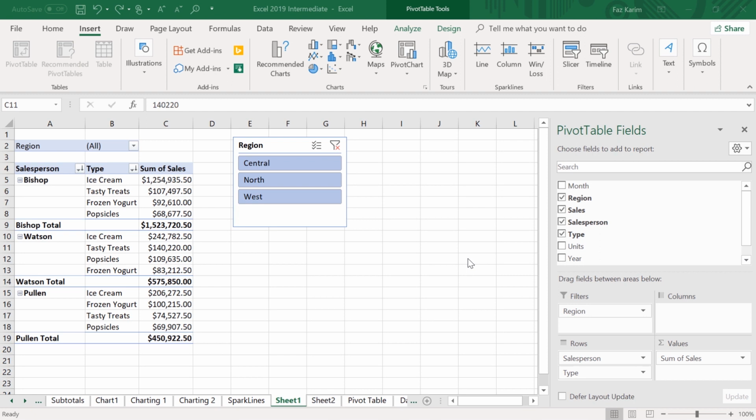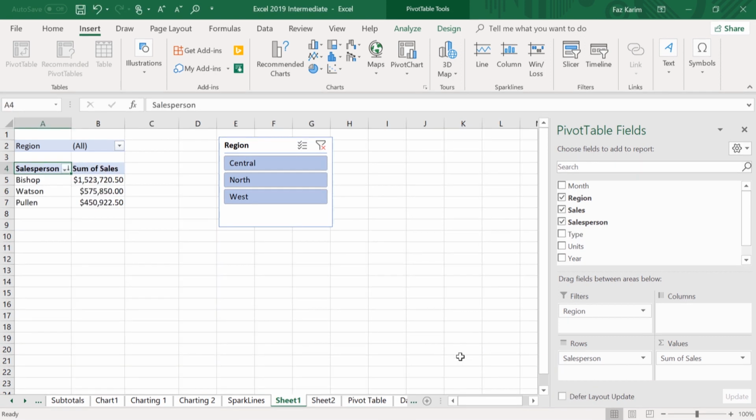Now let's go ahead and make a very simple pivot table again. Let's just remove the type breakdown from this sheet. So just drag it out and throw it out. Just have a very basic pivot table to start out with. And if you want to build a pivot chart off this pivot table, we have shortcuts to generate charts.